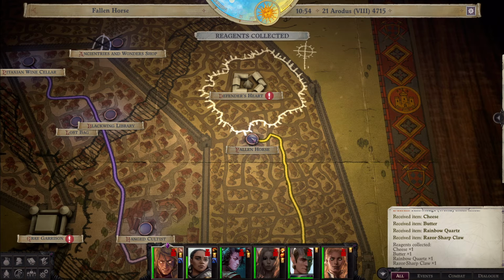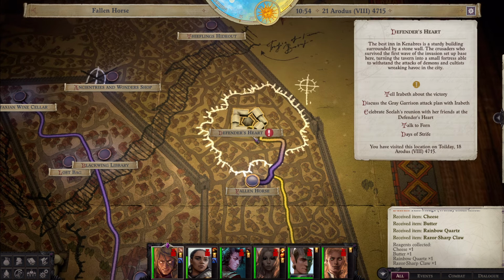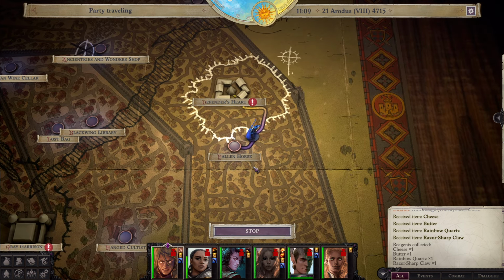Alright, fallen horse. The bloody carcass of a strong steed with a broken leg is covered in mangled armor. The saddlebag is intact. You can procure some reagents for creating consumable items here. Alright, to the Defender's Heart.